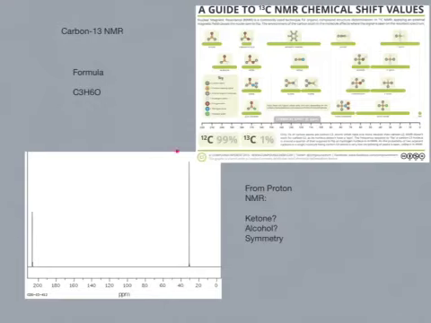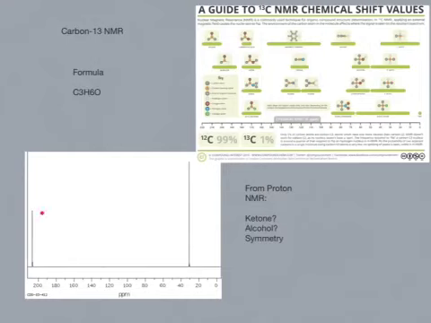Looking at our graph for Carbon-13 for our molecule, we see that there is a peak at around 30 parts per million. So we go over to the chart, and we know that it could possibly be an alkyl halide, tertiary alkyl, secondary alkyl, or primary alkyl. That being said, it doesn't help us too much. There's a lot of variation there.